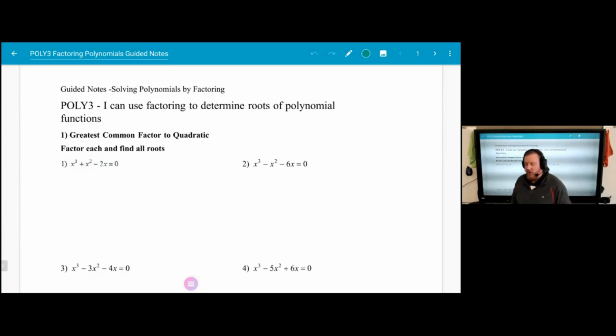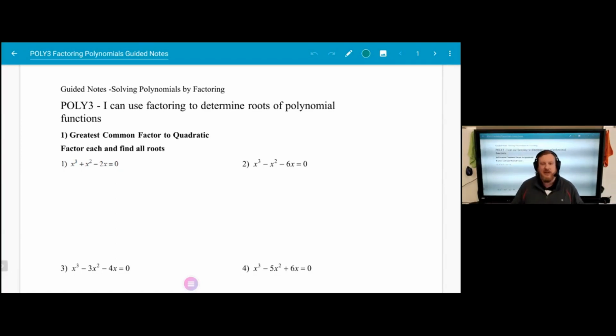Just like before, we're going to solve and find all roots. This means we're going to find imaginary solutions this time. So before with quadratic factoring, we didn't. There are ways to do imaginary factoring or getting imaginary solutions with factoring. We didn't do those, but with polynomial factoring, we may and we will get some imaginary solutions. So let's go ahead and start this out.